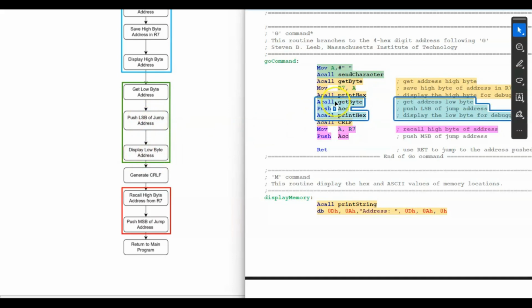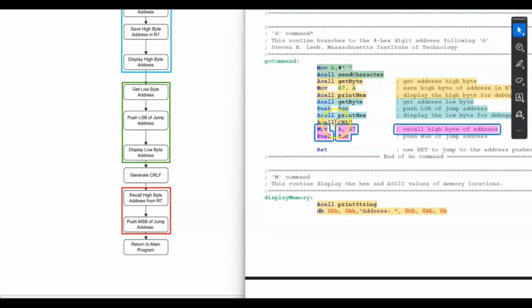That's taken care of by these instructions here, and then it generates a carriage return and line feed, which is taken care of by this instruction here. Then we recall the high byte address from R7, and push the most significant byte of the address onto the stack.